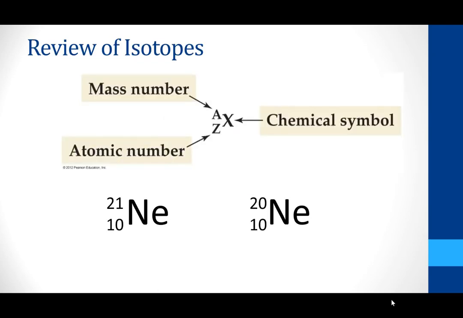One of the things that's going to be really important to us this chapter is this symbolic representation of isotopes. Just to remind you guys what this looks like and what it is, let me grab my laser pointer. Here we have the chemical symbol. On the bottom is going to be the atomic number, or the number of protons. And up here is the mass number. Remember that mass number is protons plus neutrons. So we're definitely going to see this symbol a lot in this lecture.